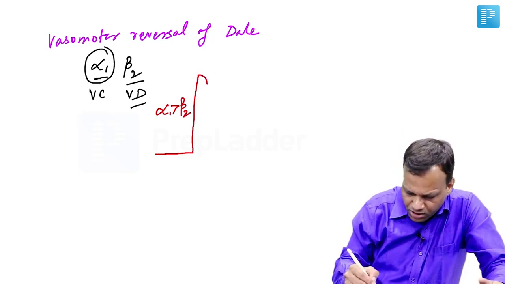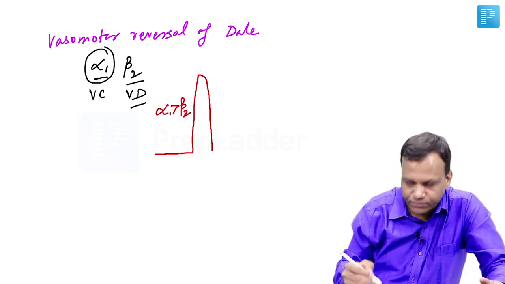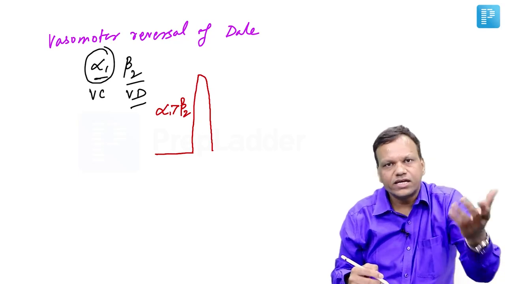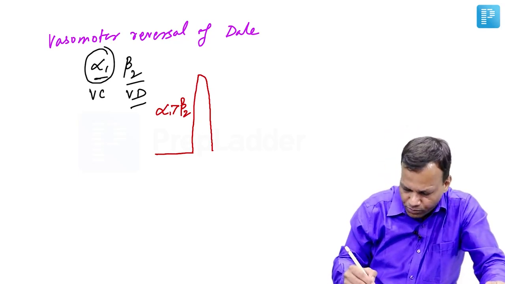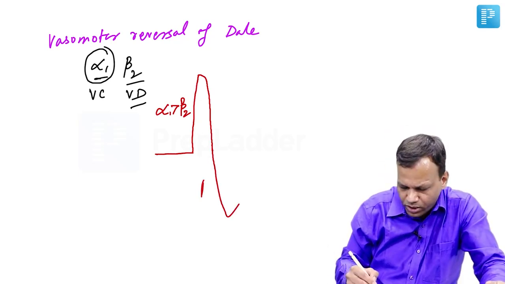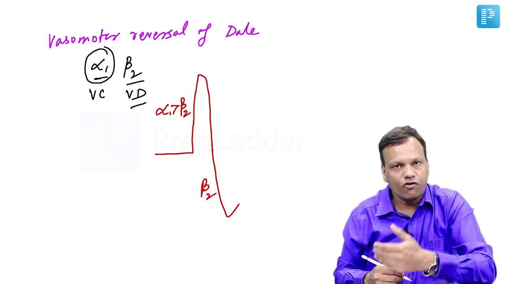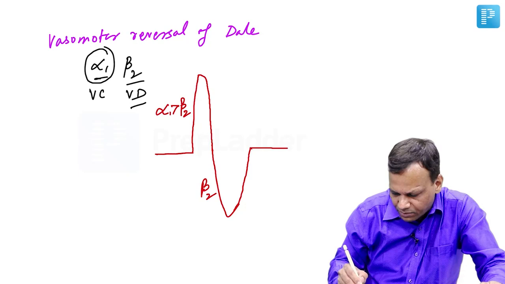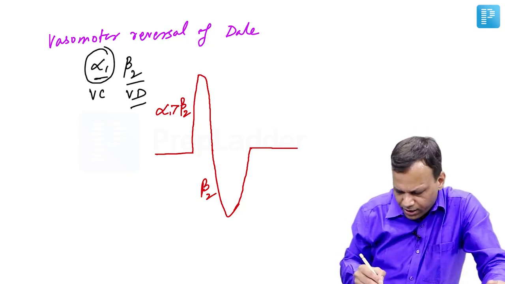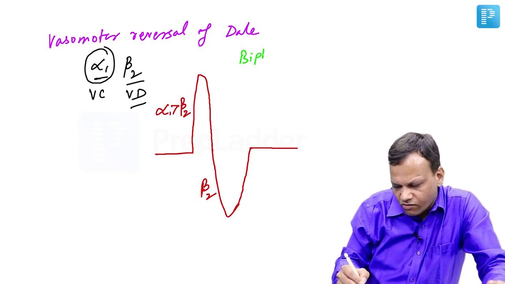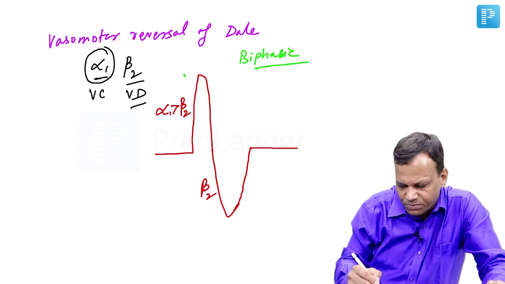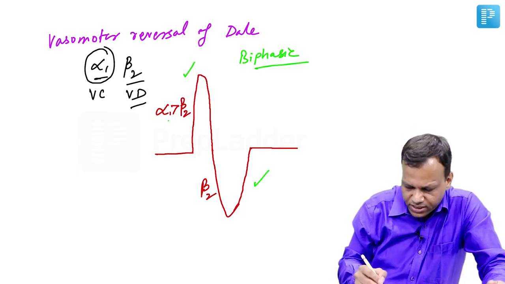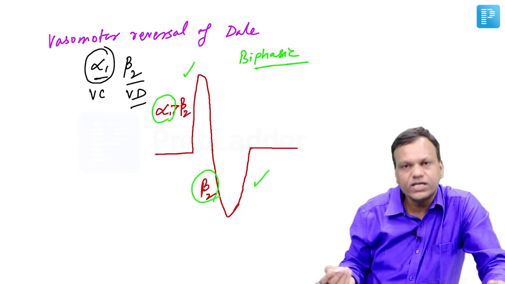So the effect of alpha 1 is predominant over beta 2. That leads to an increase in blood pressure. After some time, metabolism occurs and this effect starts decreasing. And when the level becomes lower than sufficient, then only beta 2 is stimulated, which leads to a decrease in BP. So only beta 2 is causing the fall. After some time, this is metabolized, so effects start returning toward normal. So this is the normal biphasic response of adrenaline. Two phases: first BP increases, then BP decreases. The first increase is due to alpha 1, the second decrease is due to beta 2.